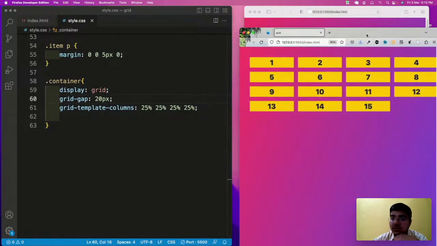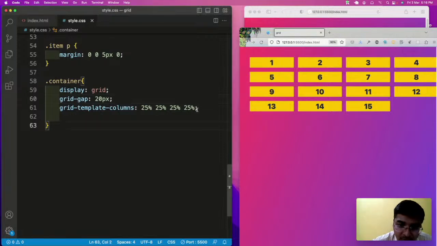Why is this happening? Because the screen size is 100% and we have calculated the size to be 120%.